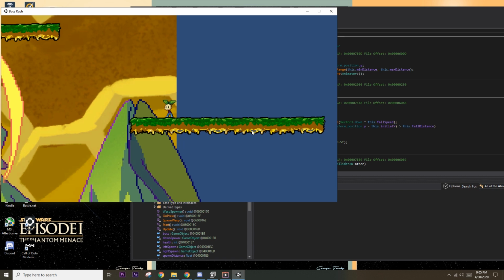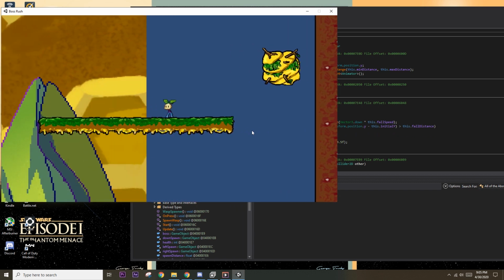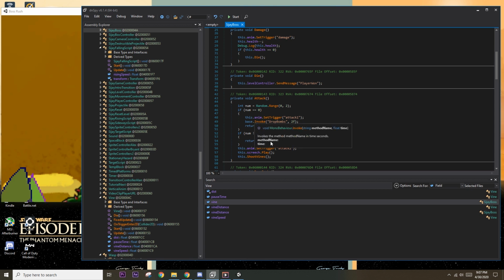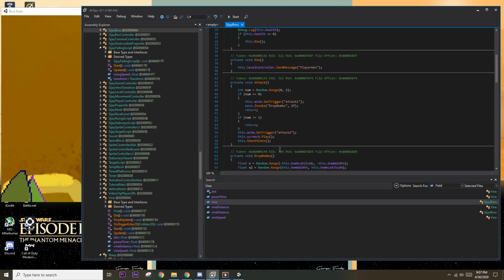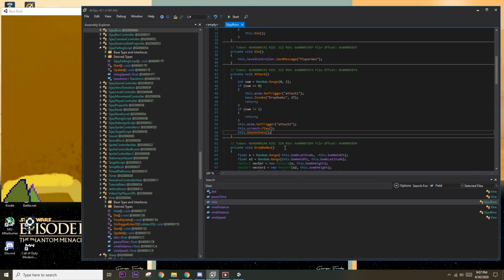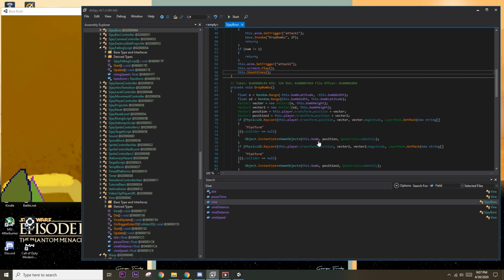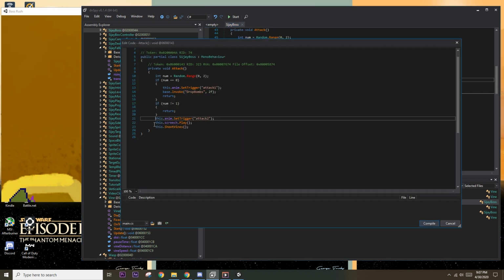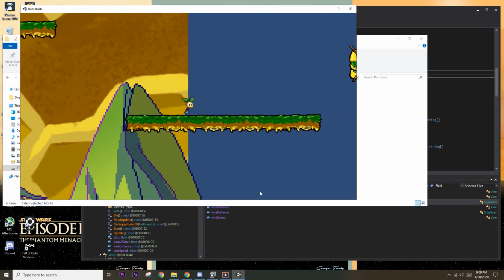There's still vines that shoot out that can kill you, though, so let's see if we can remove them. So I did a Control F, which allowed me to search if the word vine was in any of the scripts. It appears in CJBoss class, and examining the function, you'll see that there is a function called attack, which invokes drop bomb. There's a screeching sound that plays before the vines are shot out, and then this function shoot vines. So let's just delete this, save the module, and restart the game.